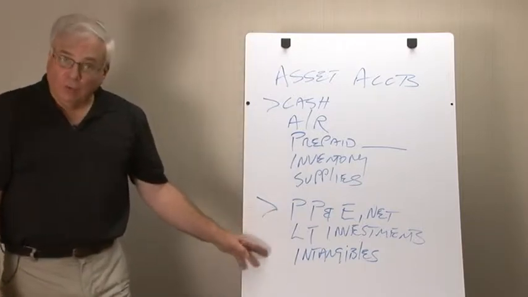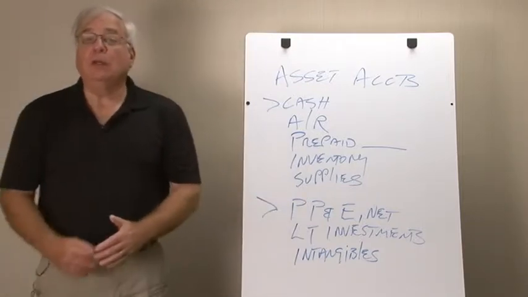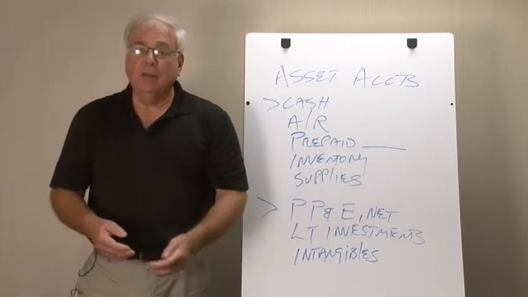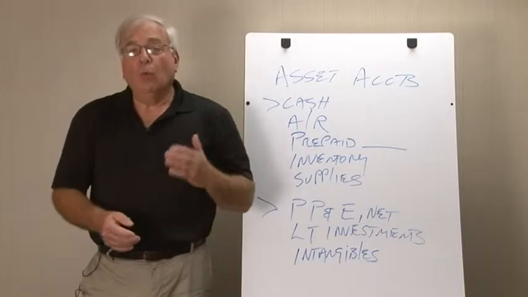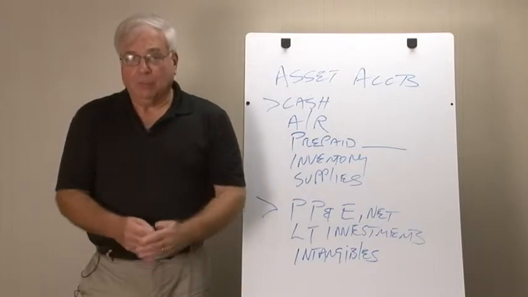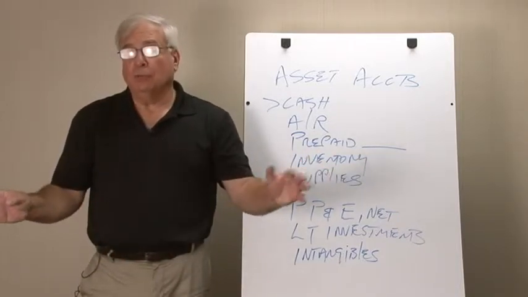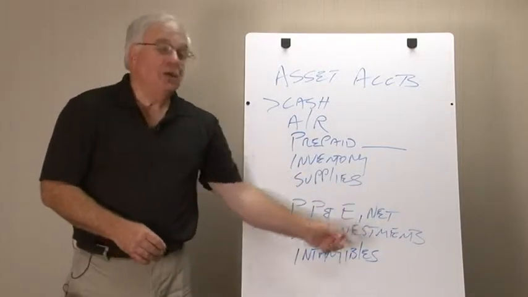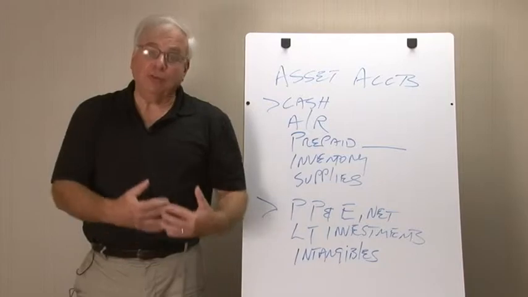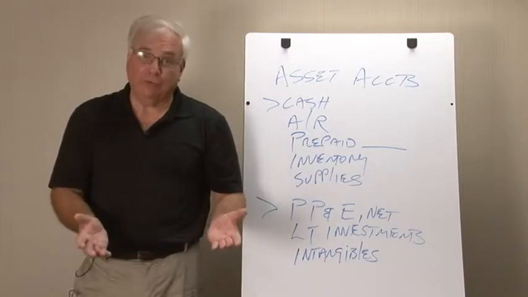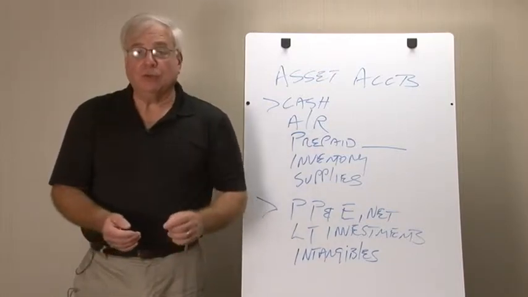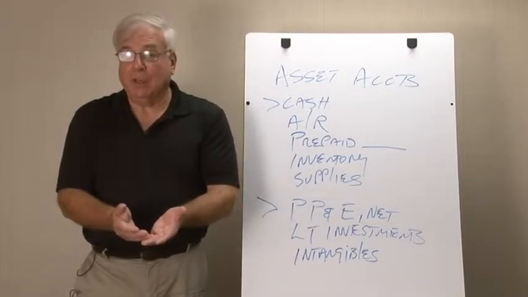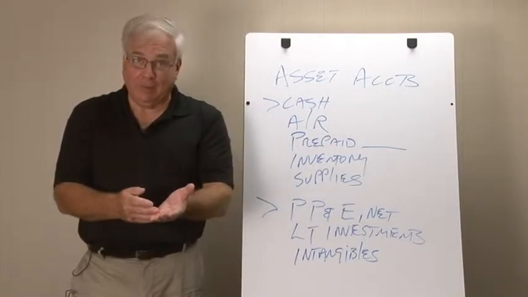We're going to use it up within a year in all likelihood. Now these guys are also assets. All of your PP&Es, equipment, truck, furniture, building, anything like that, land, will be considered a long-term asset because it's going to take longer than a year for it to turn into cash. They'll always be stated at the net. In other words, less the accumulated depreciation balance. The reason that's done is to show you how much usefulness we think is still left in that PP&E asset as of the balance sheet date.